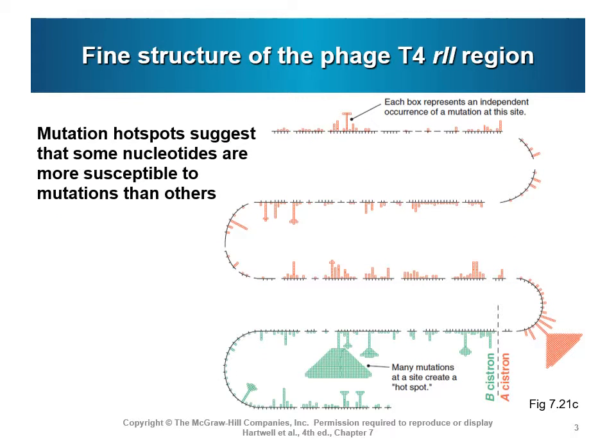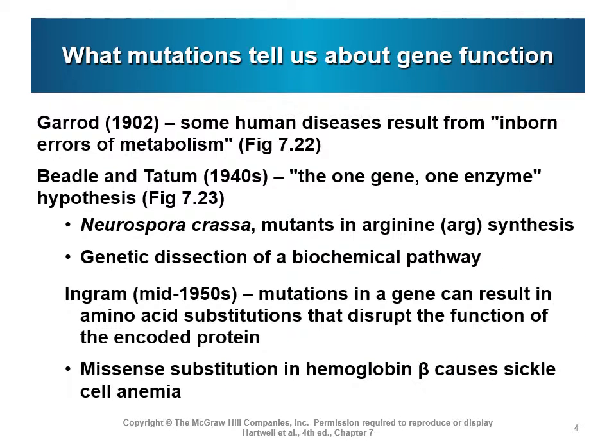In our model organism, which was the T4 phages, through this technique it was discovered that there are fragments of sequences that are more inclined to have point mutations than others, and these fragments of sequences are called hotspots. We think that mutations are bad. However, mutations also gave us a lot of insights into the science of genetics.